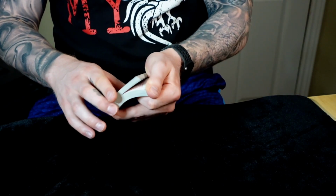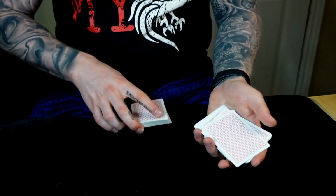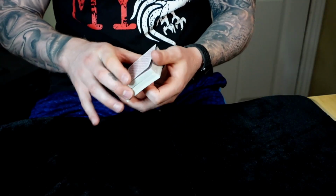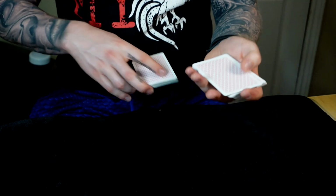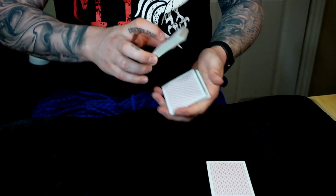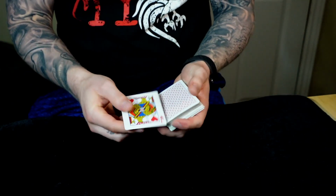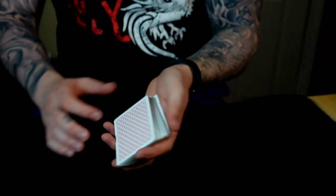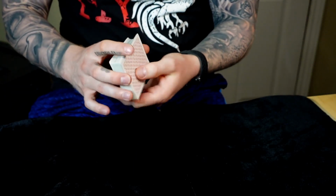Now the reason this works is because they feel like they said stop, and then there's this discrepant moment, and it is obviously discrepant, but it looks so normal and natural, and the swing cut is a very, believe it or not, deceptive move, and it just flies by every single time. What I used to use this for, which is another really nice idea, is for a key card. You can use this as a really nice sort of key card placement.